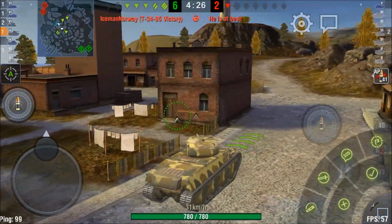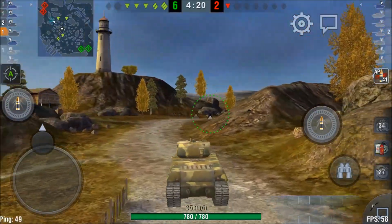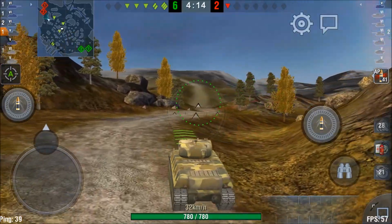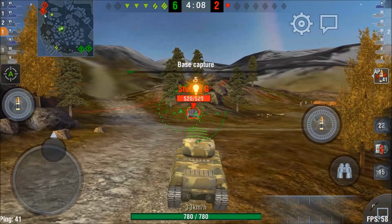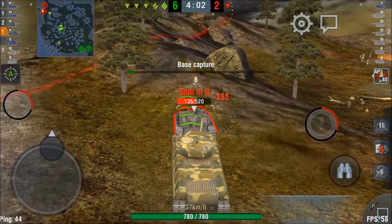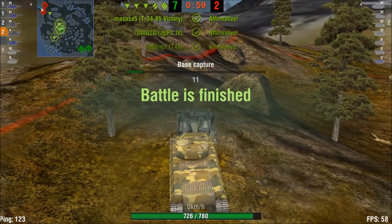And he means a red spawn, not the base cap circle over there. So full speed ahead, pedal to the metal. Here we go, Stuk 3. Where are you? Where are you? We want to get another kill. There you are. Lining up, putting a shot in. Another shot goes in from a teammate, and boom, goodbye Stuk.